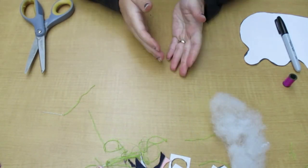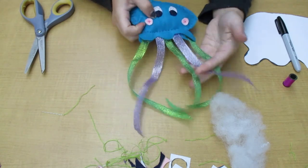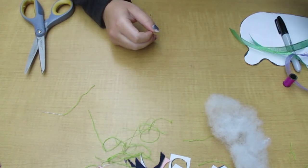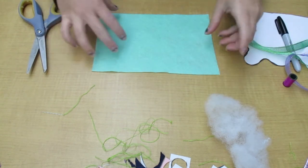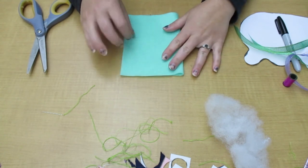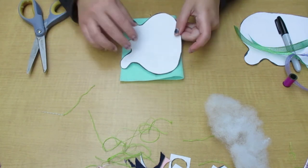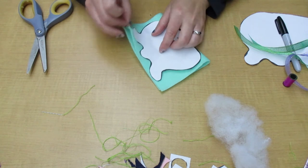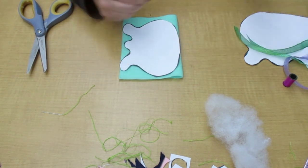Okay. We're pretty much going to do the same thing for our small jellyfish. So the first thing we're going to do is take our half sheet of felt, and I'm going to fold it in half, again like hamburger style. I'm going to take my small jellyfish pattern. The top of the head is going to be at the folded part. The part that's open is by the squiggle part. I'm going to trace this.